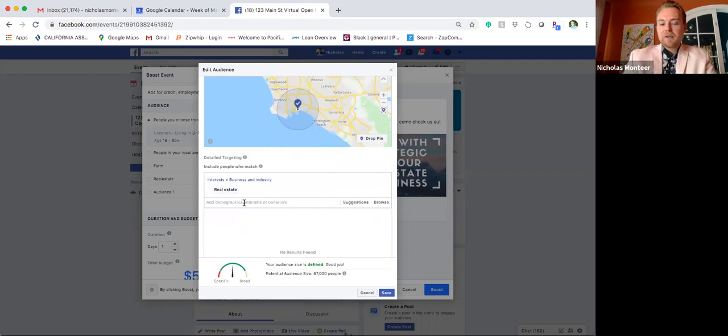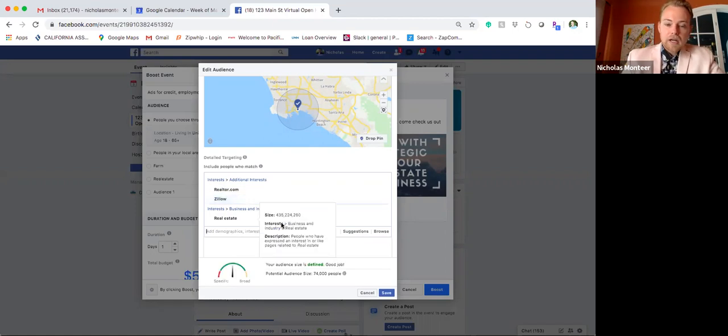And for those of you looking at actually bringing in realtors, because right now we can't have open houses, a lot of the ways for agents to find our property, where they have the buyers, is a bit more difficult. So maybe you do want to pull in realtors. Look down here and see if you can find realtor as a job suggestion. I can't seem to find it. Also realtor.com, that's always good. I like to pull in where people are actually searching. A lot of people are looking on realtor.com, they're looking on Zillow.